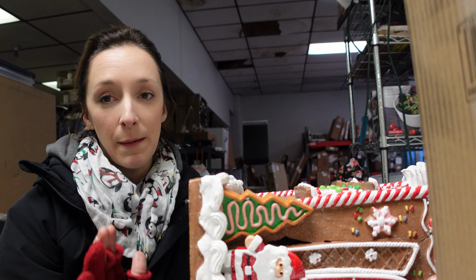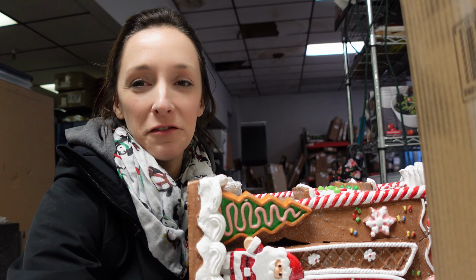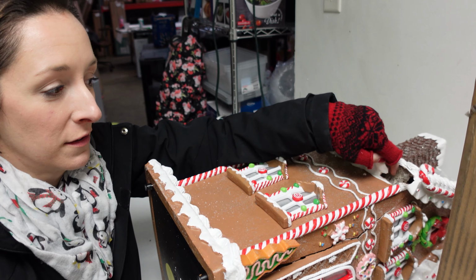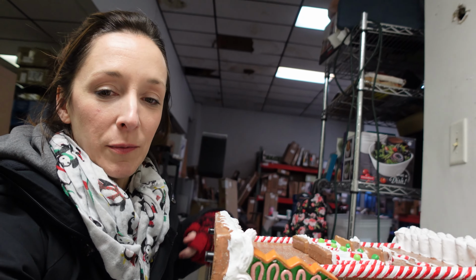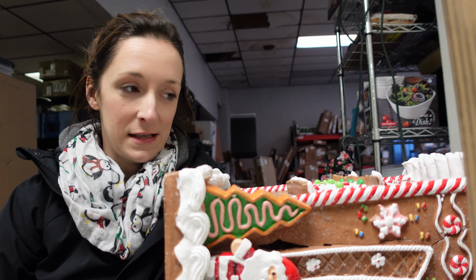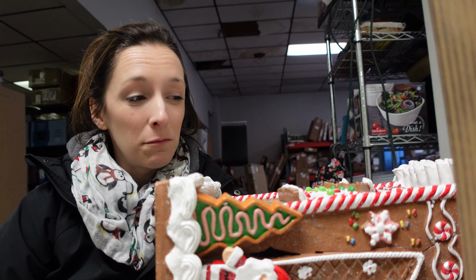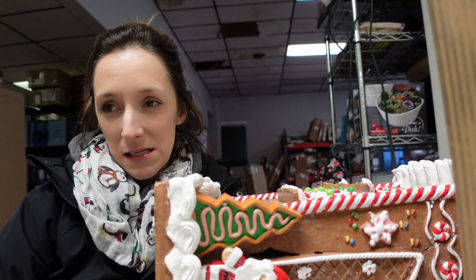So this is one of the gingerbread houses. I'm actually afraid to even stand it up. The things are gonna fall off. That is broken. Like I can stick my finger through there and it just, it's all wiggly. It all falls apart. I'm not putting batteries in it to test it because it's broken. I'm wondering if somebody will buy it through the auction. I have 2 of them just like this, but you never know.